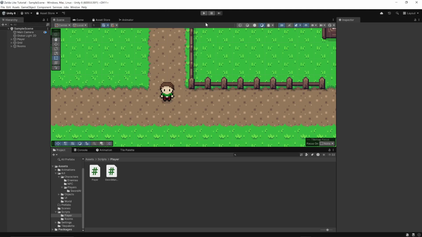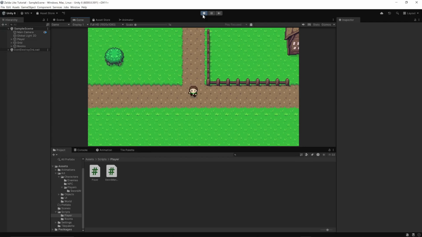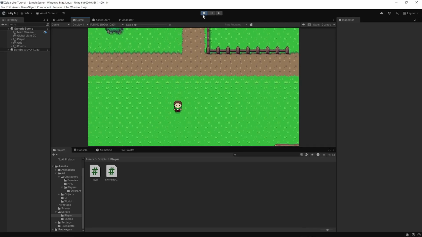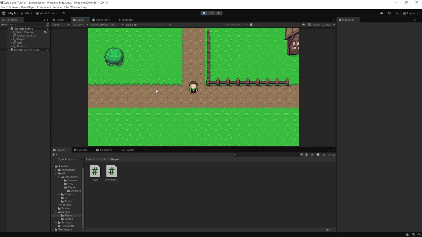Today we are going to fix an issue while also creating what is called a state machine. The issue, once it starts playing here, is that I can spam the attack button, and as you can see, the sword just kind of freaks out, and the player constantly does the animation and it doesn't stop, which will make hitboxes, which we're going to be covering later, kind of a pain. So we're going to create what's called a state machine, and that is going to fix that issue, as well as preparing us for a few future things that we're going to be doing.